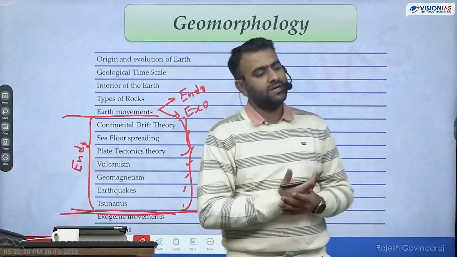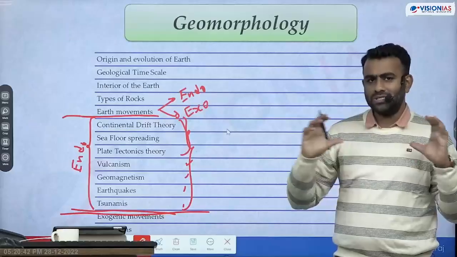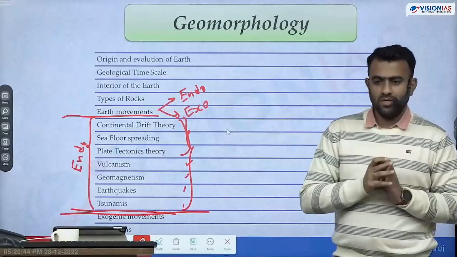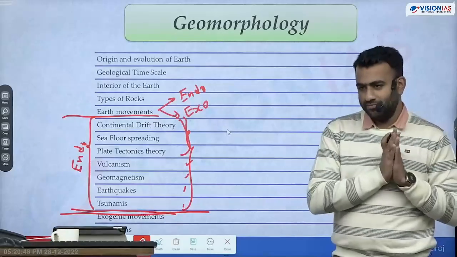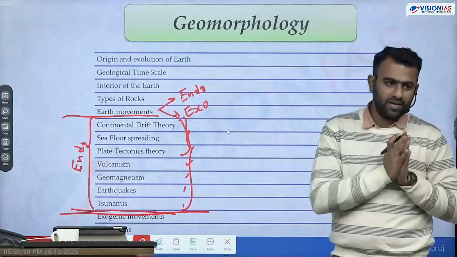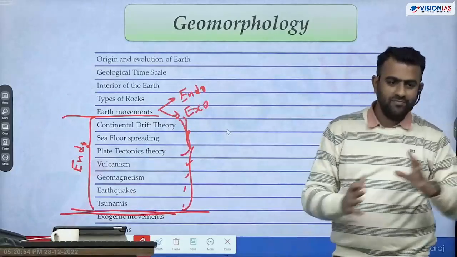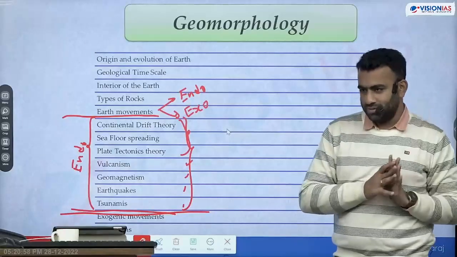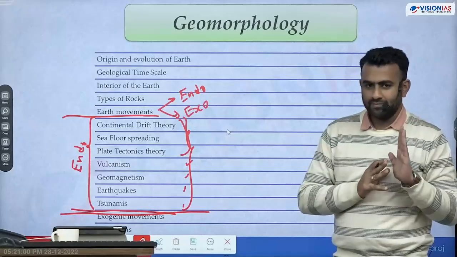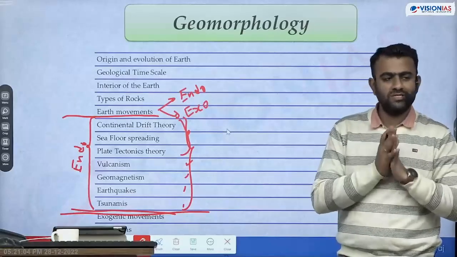These were generated from outside the surface of earth, but the impact is shown on the surface. Both endogenetic as well as exogenetic show their impact on the surface only. Surface के ऊपर ही उसका impact रहेगा, but origin one happens from interior, another happens from exterior. The result is geomorphic process. The result of both the forces is geomorphic. मतलब geomorphic process is all the different changes which are continuously happening.